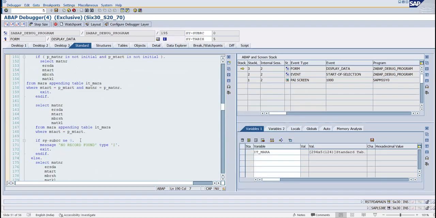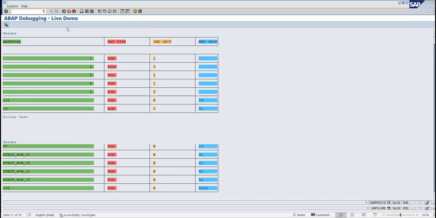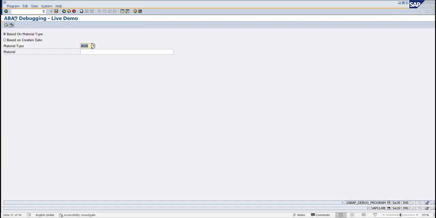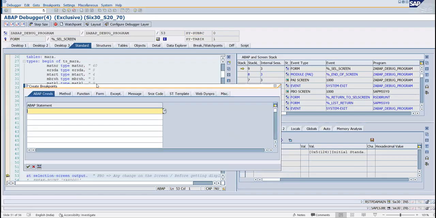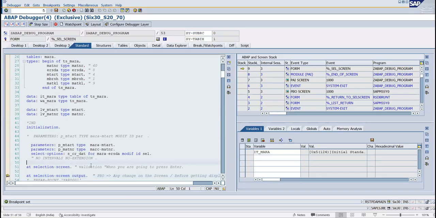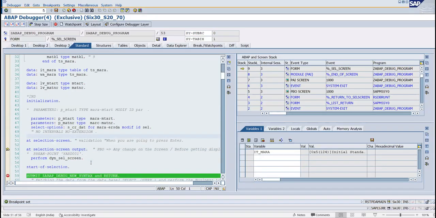So for example, over here, let me quickly show you. F8 and F9 on the submit statement. Let's put the breakpoint. So internal memory session gets created in two situations. One is the BDC call and another is the submit. The submit one I have shown you. For the BDC call, you just go and check.